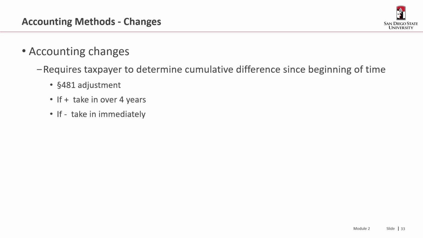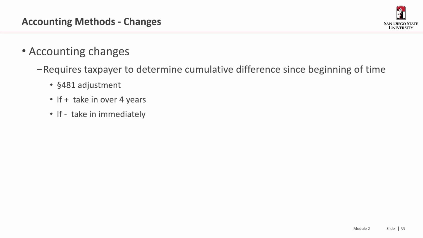And if that's an income increasing adjustment, you're actually permitted to take it over 4 years. So let's say that you made a change in accounting method, and as a result, you had to accelerate the recognition of income. Let's say you went from cash to accrual method, and now suddenly you have accounts receivable. Well, what's the offset? If I debit accounts receivable, what do I credit? Revenue. So I put this on my books. Well, it allows me to take that revenue in over 4 years. So that's gracious of them. If, on the other hand, it's an income decreasing adjustment, they don't make me take it in over time. They let you take it in immediately.